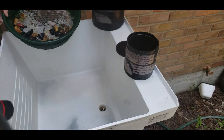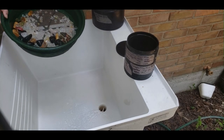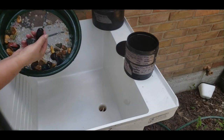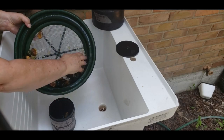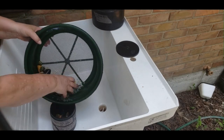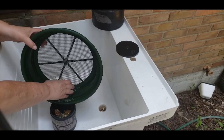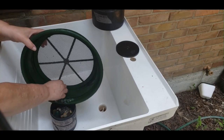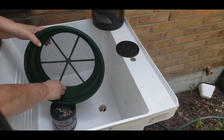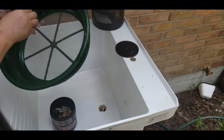Hopefully the stuff is ready to move to medium, because we've been running at 60/90 at stage 1 for a long time. Again, these are just little bits and bobs, final pieces. I can move all those projects forward. Look at that. I'm just going to flip those back out to the garden.